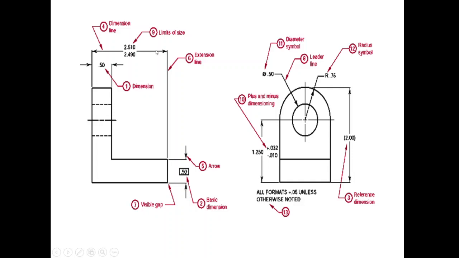Okay, here about the dimensioning systems, there are a number of ways of writing the dimensions. Either we can write the dimensions above the dimension line, or we can write in this way, or in this way. And the radius and diameter of the circle can be shown in this way. Okay, clear about the dimensioning system?